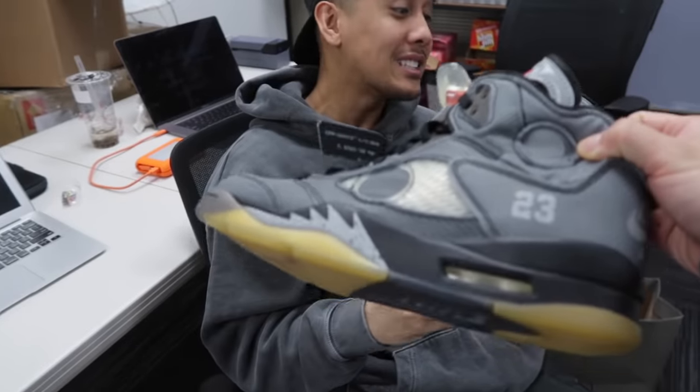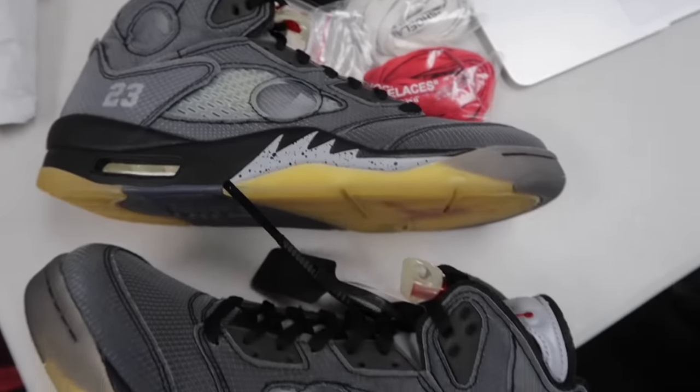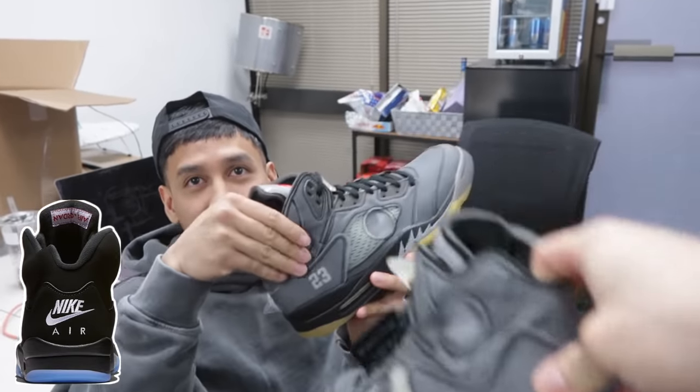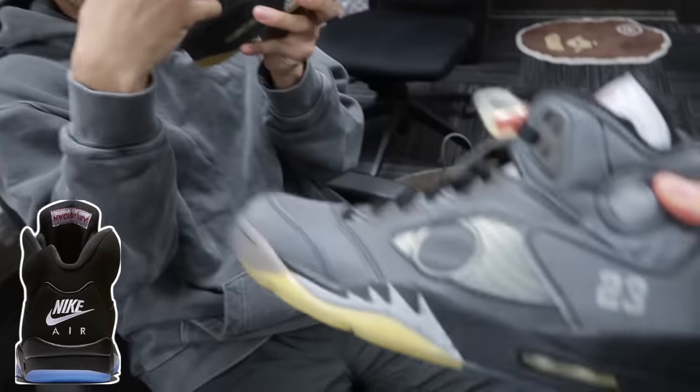I'm not gonna lie, I said these are a drop for me. That's why Tan had them on, and I came over here. He took them off real quick before he got called out. I gotta set the record straight. When you see them in person and compare them to the original fives, they're a lot less chunky. They're more sleek. Look at this angle right here, you can see how sleek they are. There's usually that ugly, big, bulky part.